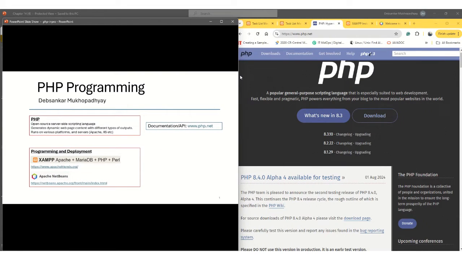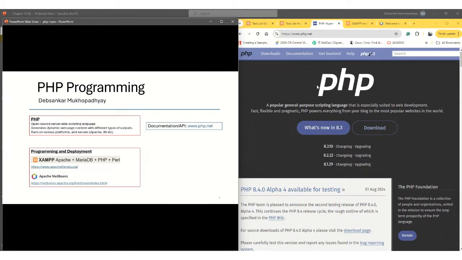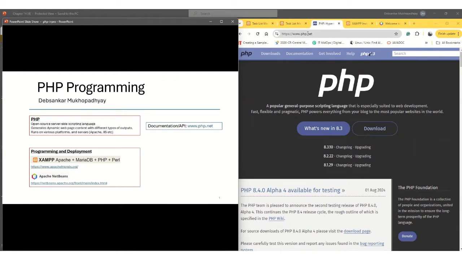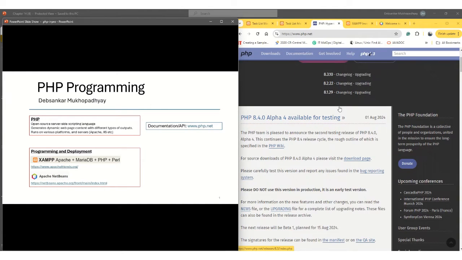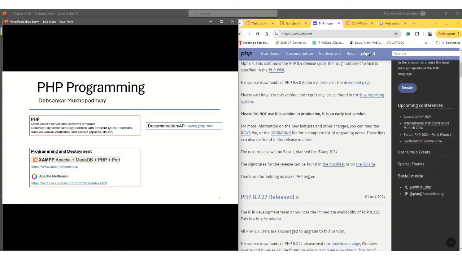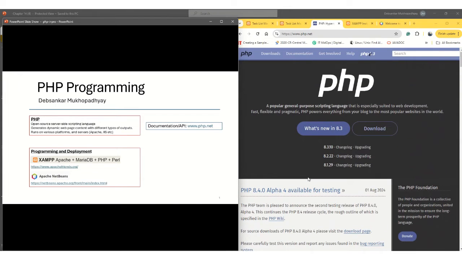So first of all, if you look at this right hand side internet browser, this is the PHP main website for the PHP, php.net, where you can find all the information about the PHP documentation, all those information regarding PHP.